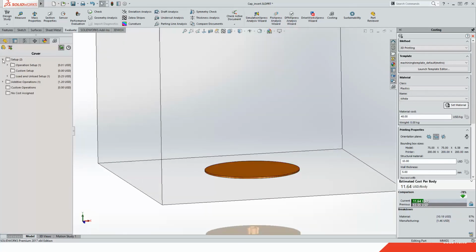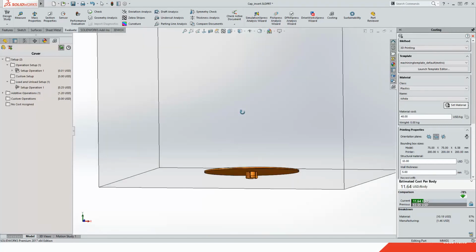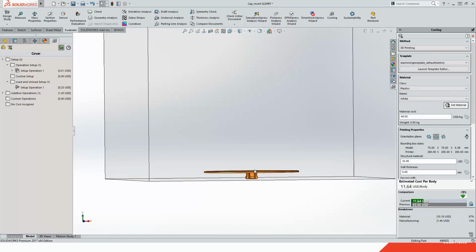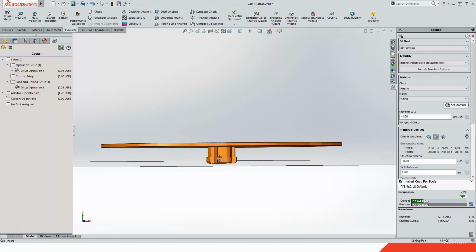The 3D printed template is going to actually contain the types of machines that you have available to you. So we go ahead and actually take a look at the operational costs or the setup costs. We can see on those types of things that there are different machines available to us. And I'll show you a different template that's going to have just a little bit more to it when it comes to the types of machines and operations that are available to us.